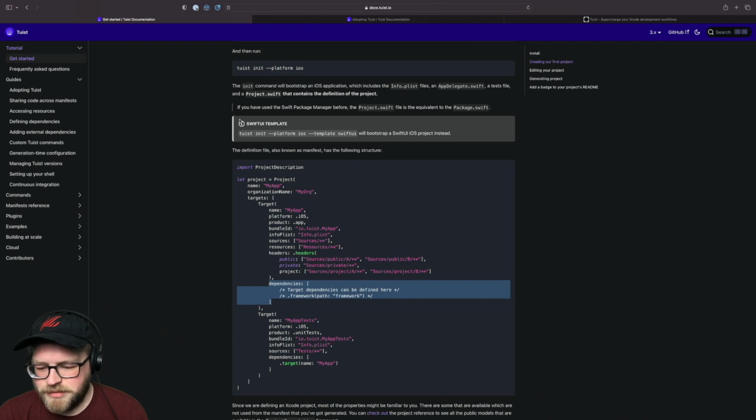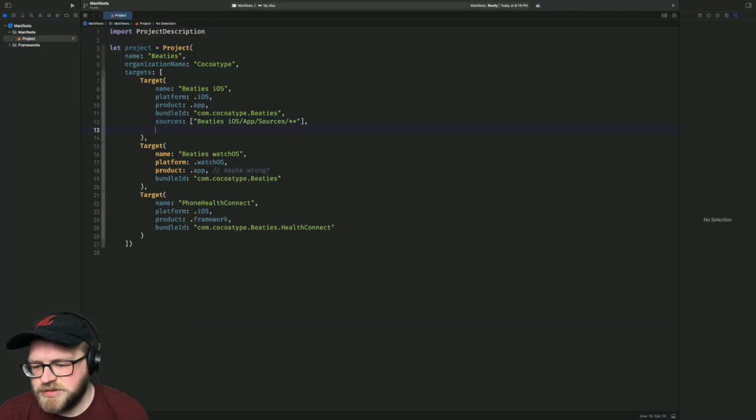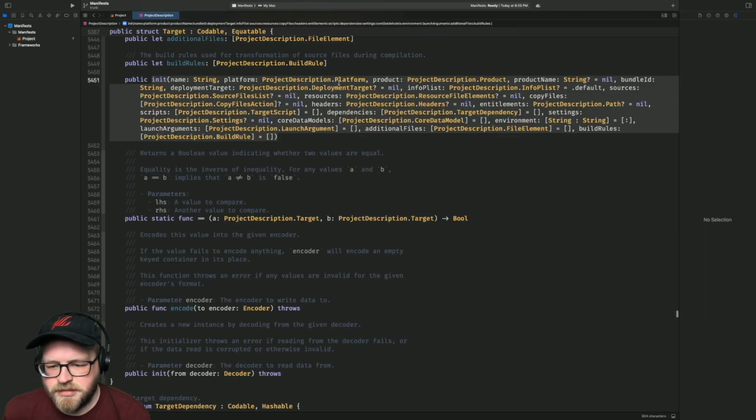Yeah, there we go. We're going to give ourselves resources as well. BD's iOS/app/sources/**. So it's saying that we have an invalid product name, but I feel like we're going to have an even worse time if we try to give these the same name. Is product name a separate thing in here?